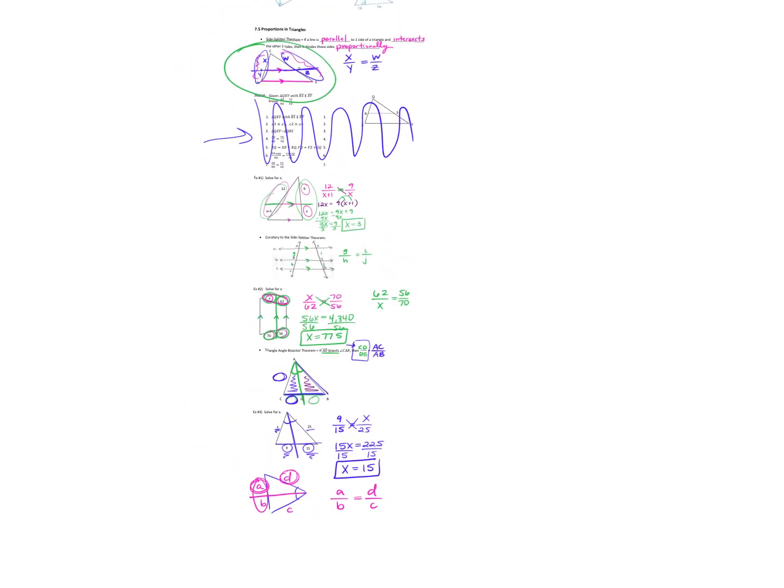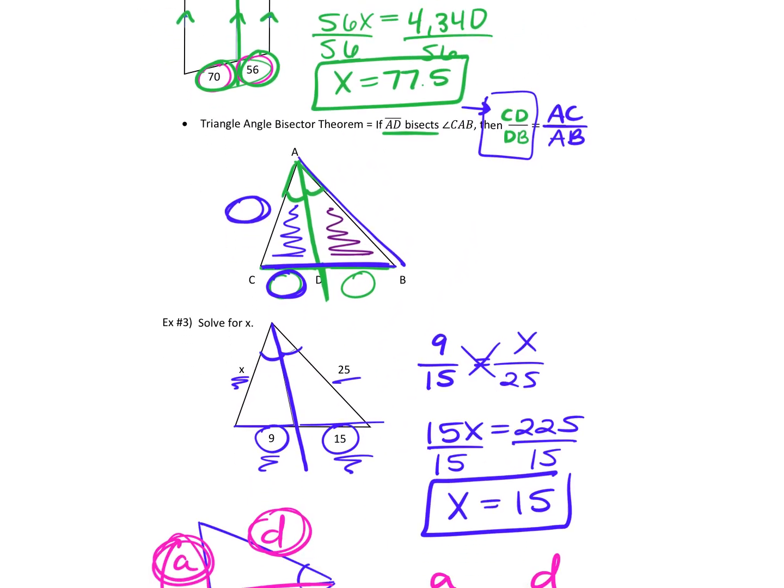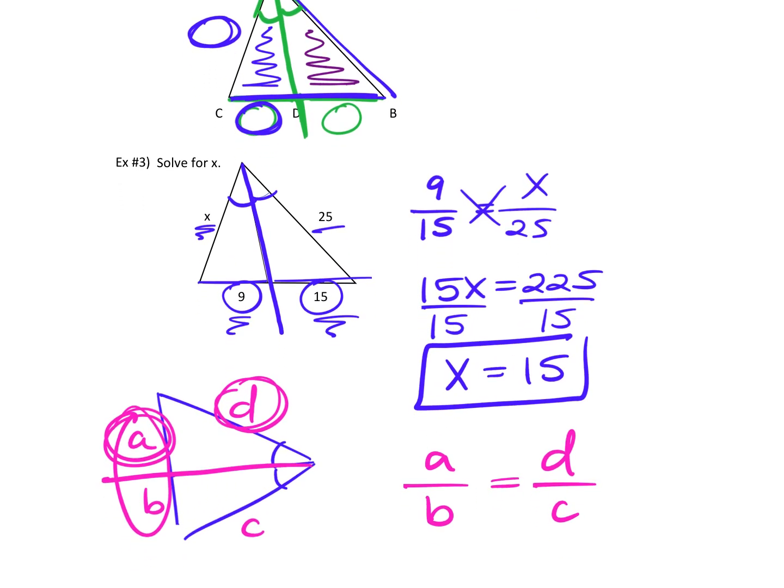And that is really the two main concepts, the side splitter theorem and the triangle angle bisector theorem in 7.5. So 7.5 is a pretty short lesson, which is lovely to get ready for the test. So for the rest of the class period, what I want you to do is you're going to watch the video of the in-class Chapter 7 review on your own. So you'll get earbuds out and watch that video if you want. If you want to just try it on your own and then just refer back to the video to check your answers, that's great too.